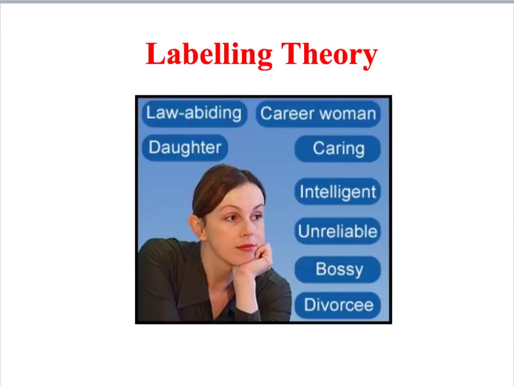Now, the labels given to individuals can become particularly significant where they're attached to an individual by somebody in a position of power and influence, such as a teacher. And according to labelling theory, one particular problem is that labels can become what Howard Becker calls master statuses. In other words, they become the single characteristic which comes to define a particular person. And as a result of acquiring a master status, the opportunities available to the labelled person are limited, pushing them in particular directions in life and barring alternatives.